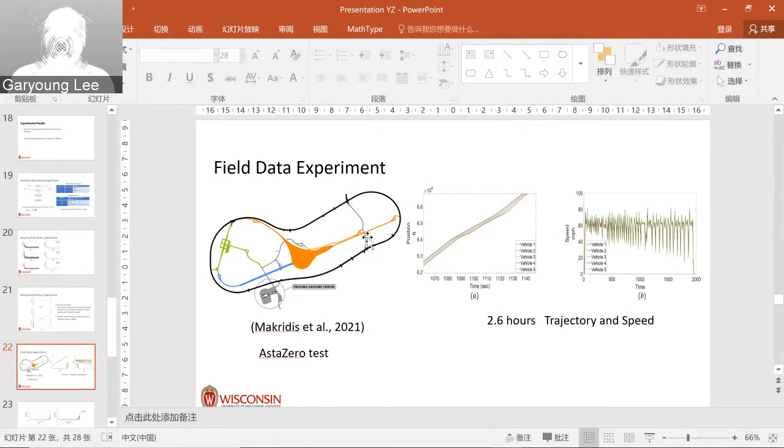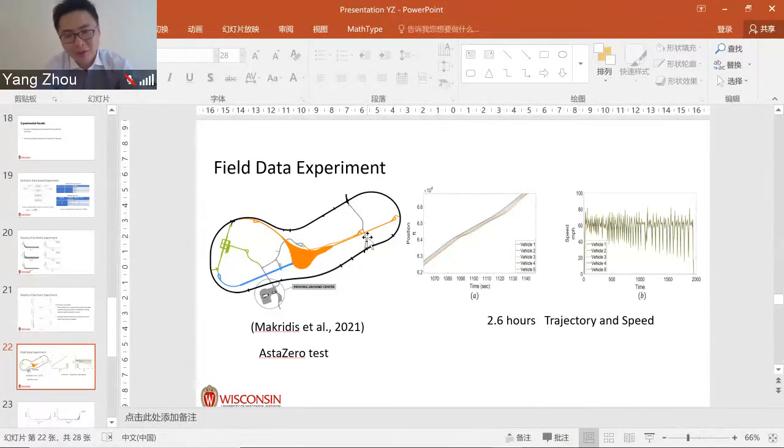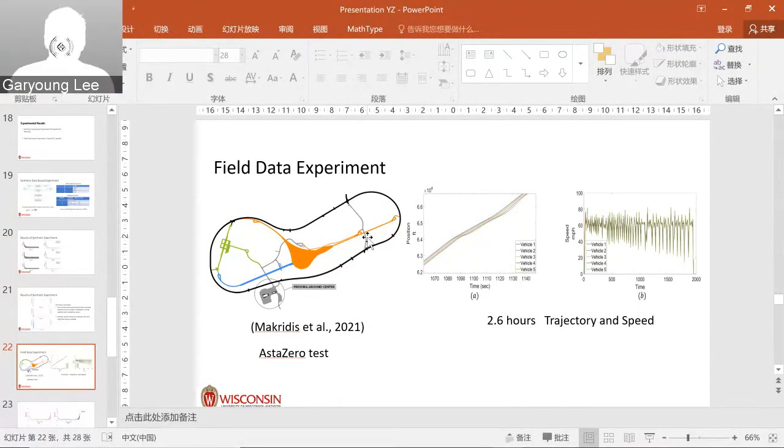But as I mentioned, it also depends on the measurement resolution. Once the resolution is kind of small, you can only get a limited frequency range. For example, if you collect the data with 0.01 second resolution, and you have multiple leading vehicle trajectories, then you can get the frequency range from 0 to 50 hertz. So in this sense, we can still estimate the frequency response functions in a nice manner, by running multiple experiments and using higher resolution measurements. Yeah.